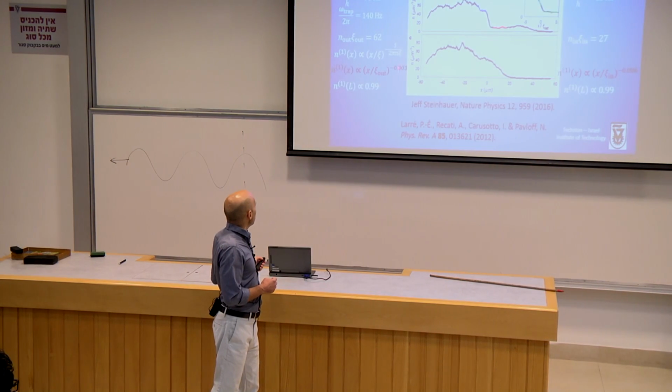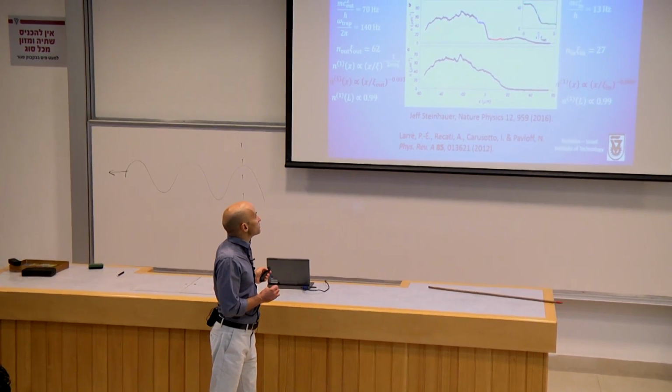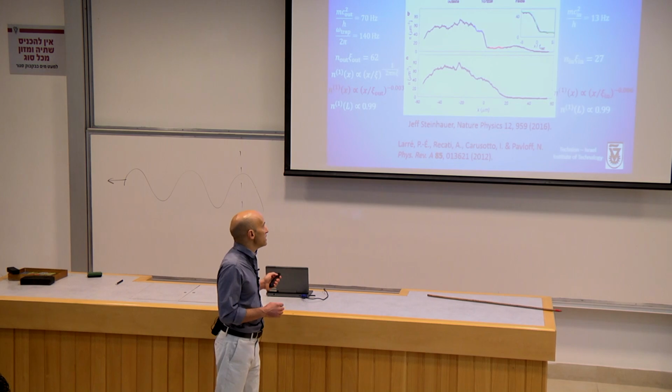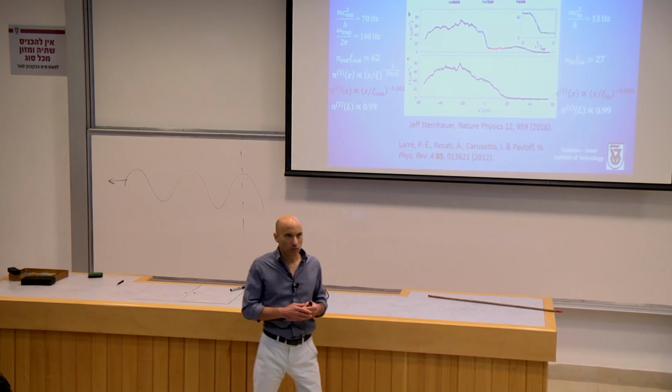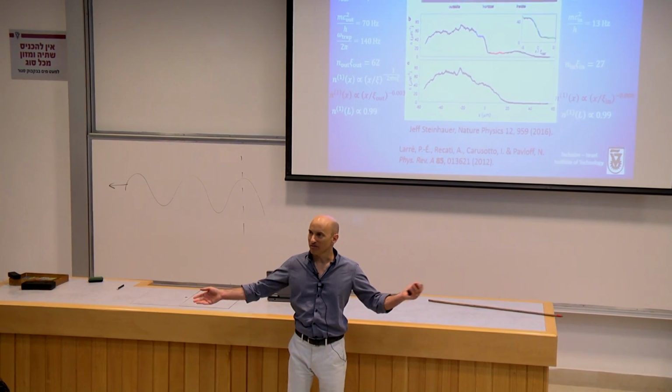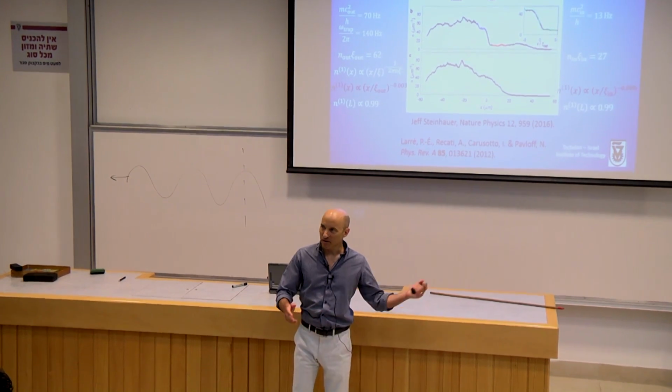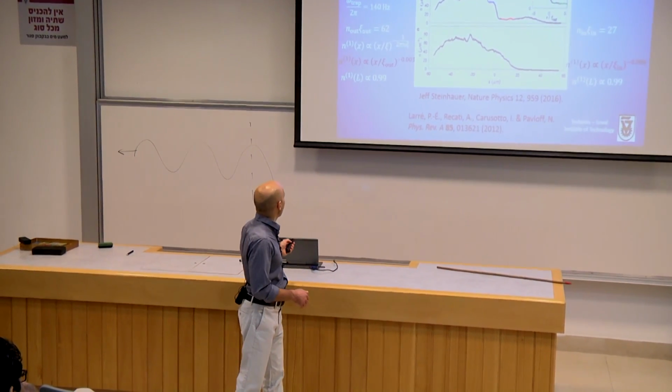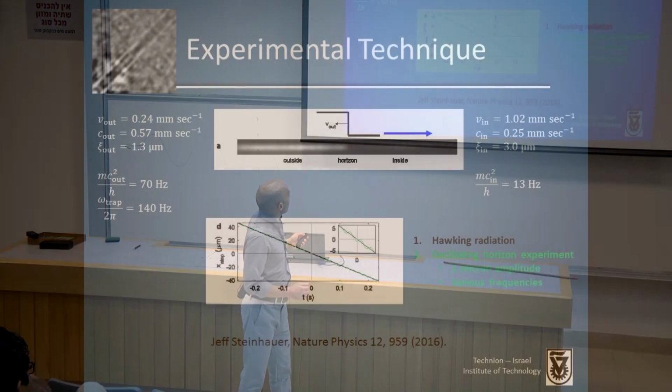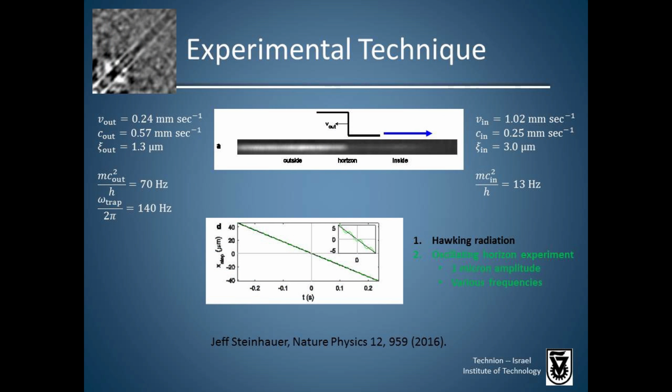And one can also show here, if one would like to, that this system has phase coherence even though it's 1D. One can say a 1D system should not have infinite phase coherence, but it has very, very long phase coherence. One can show that. So now we're going to perform two different types of experiments. One experiment for measuring Hawking radiation: the horizon is going to move, this potential is going to move at a constant speed. As shown in this graph, as a function of time, the position moves at constant speed like this black curve.